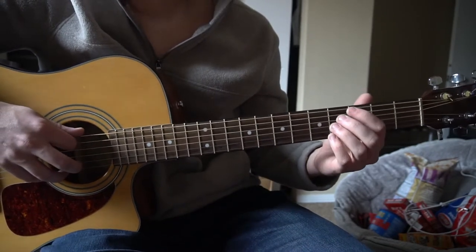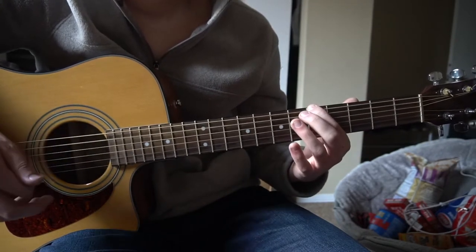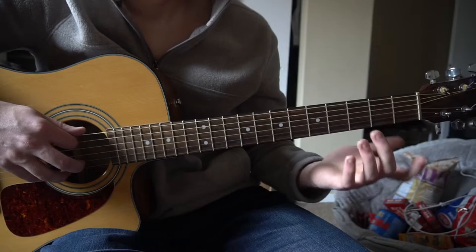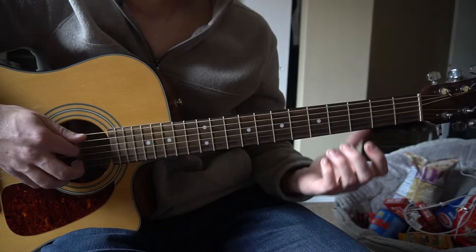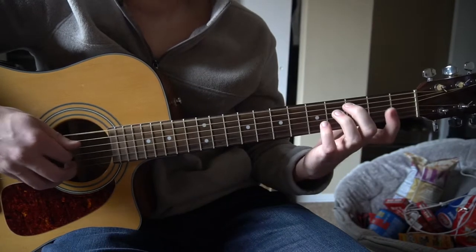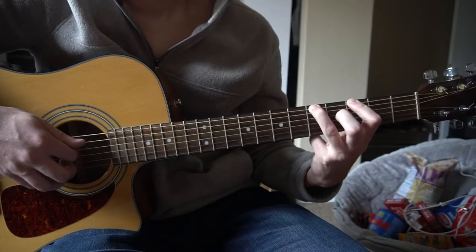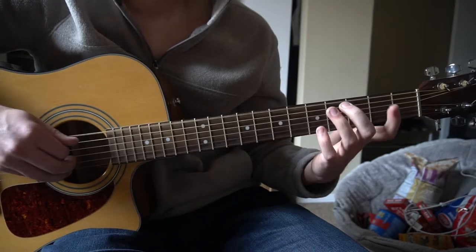What I'd like to talk about now is this riff. It's a lot of hammer-ons. So what we're going to do is we're going to play our open E, hammer-on to the 3rd fret of the low E with our index finger, then hammer-on right afterwards with your ring finger to the 5th fret of the low E.